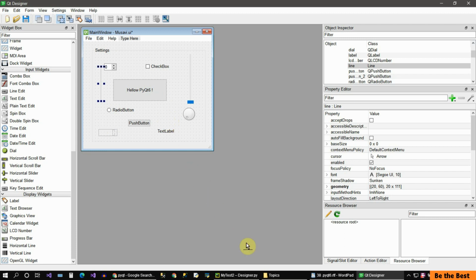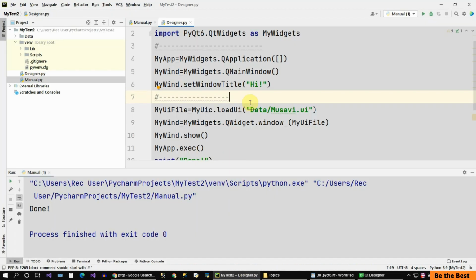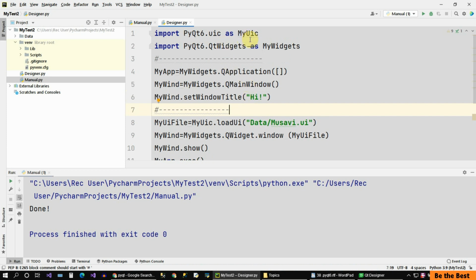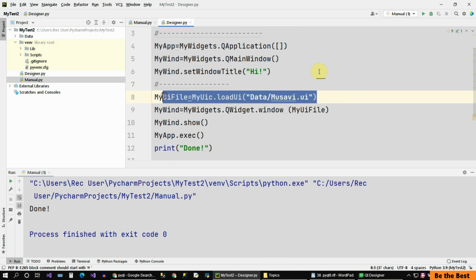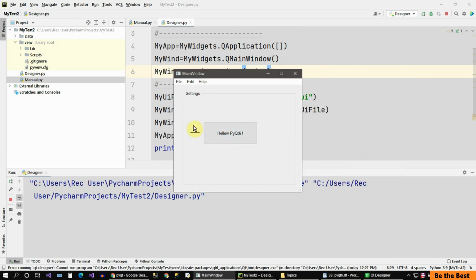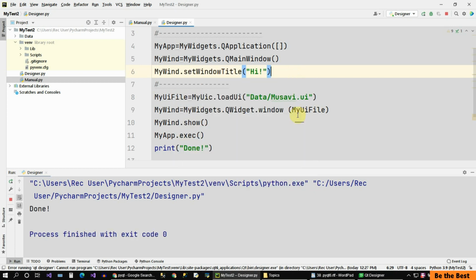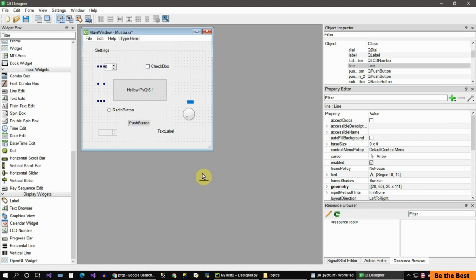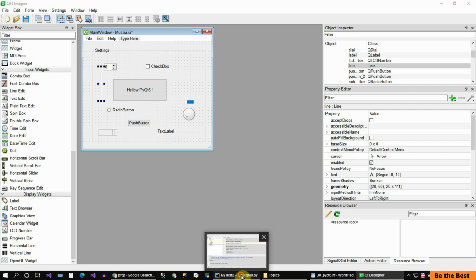And if I take a look at my sample over here in the Python, so I use it, and this is the designer, and you can see I only load it, and I right click over here and run. So it's done. Now I have the same thing over here. Also, I have the menu over here and all of this. So we can design our application in the Qt designer, then use it inside the Python application. And this is the power of the Qt.